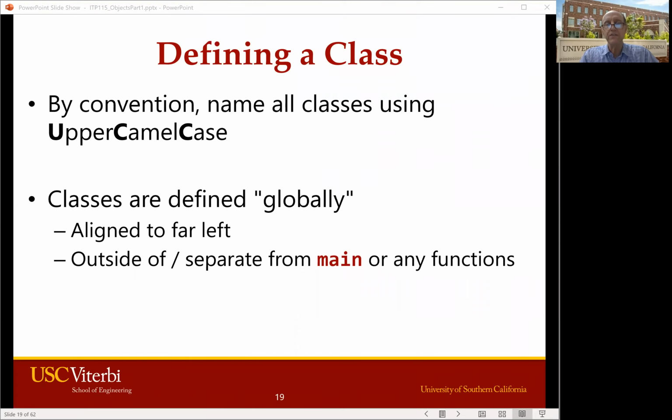To define a class, we need a name, and it should be in upper camel case. Notice it starts with a capital letter, and this is the only type of thing that does these class names, because they are very important. We need to be able to spot them in a program. Also, when you write classes, they are in the left of the file. They're not inside of anything else, not inside of main or other functions. They're tabbed all the way to the left.